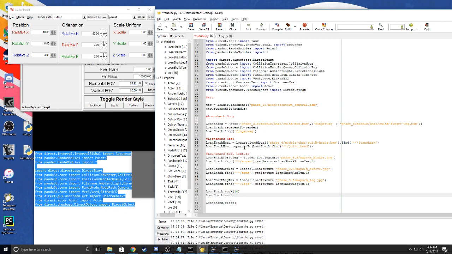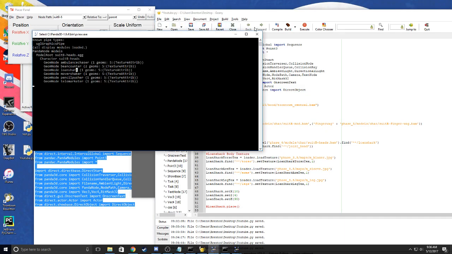The z value is 4. We could do loan shark dot set h, and we set the h value to 90. Then now what we can do is get rid of this place because we don't need these placer tools anymore. So you can just make it a comment. So if you ever need to edit it again, you need to replace it, you can just undo that comment.